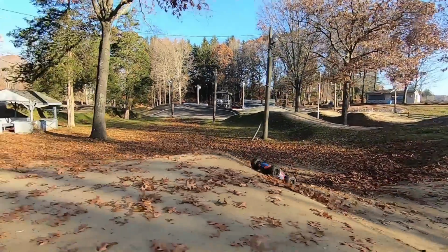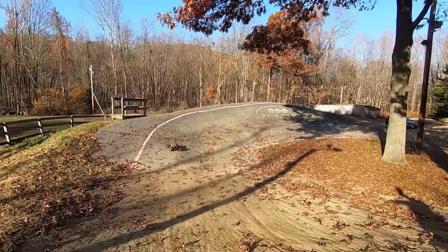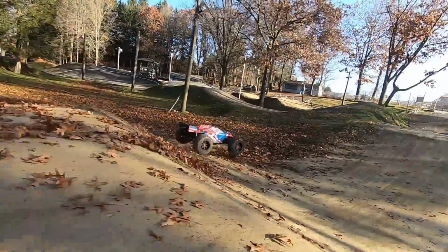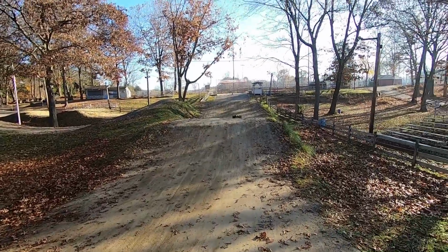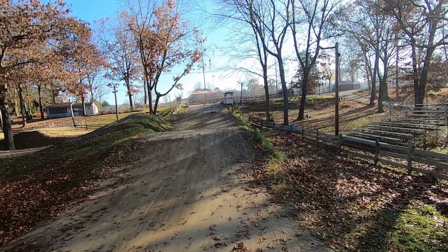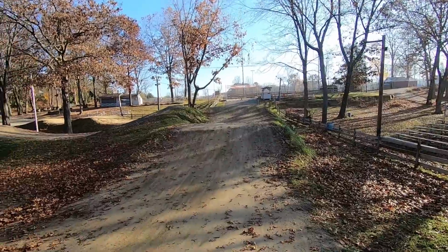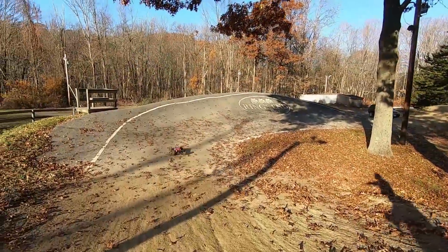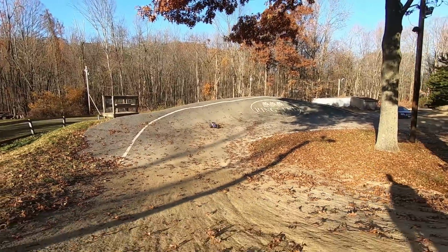The 4S battery pack seemed to be the sweet spot for me where I really enjoyed this truck, the way it performed. Again, on 4S, I thought it had plenty of power. I thought it jumped really well. It was very manageable as far as the throttle goes when you're punching it to correct off of the jumps or hitting the brake. The acceleration was on point as well with 4S.